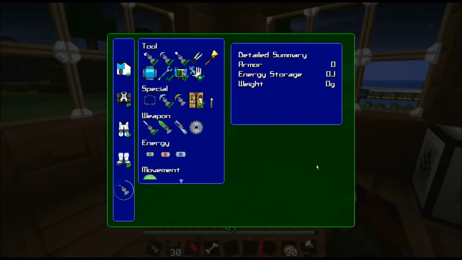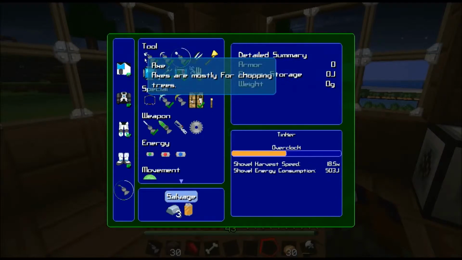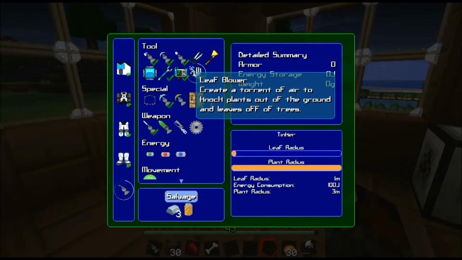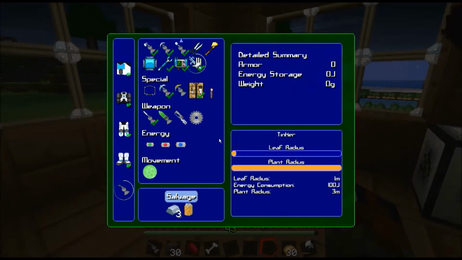Hey guys, I'm back again. I completely forgot to show you this when I was talking about it, my power suit upgrades. I increased the speed of my tools, so they'll actually work faster. I put on a leaf blower, which is great because you remember all the grass I had around the outpost. Leaf blower just pushes it all off and it just drops off, so that was cool.